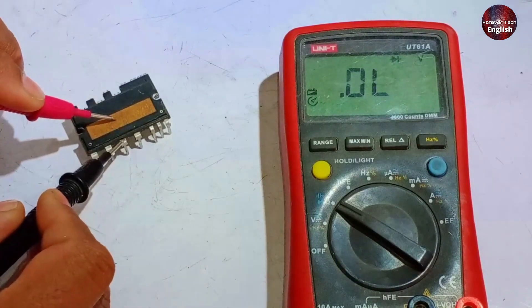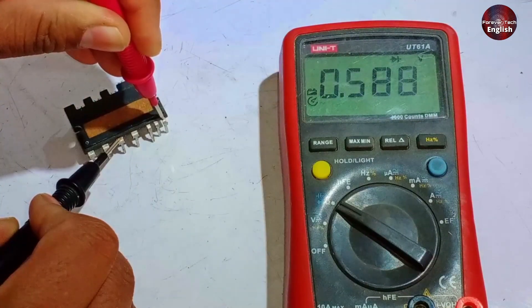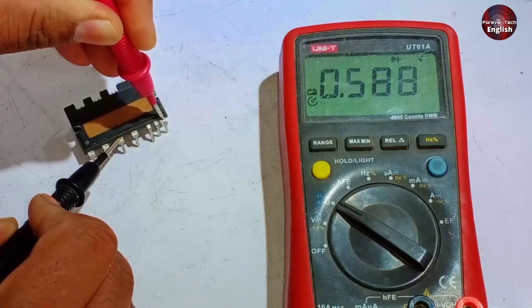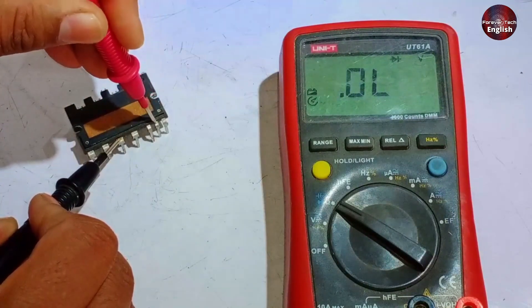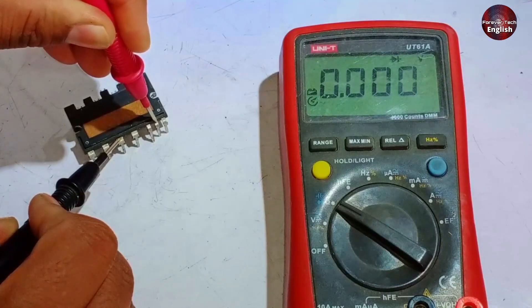Now, the next point to check is pin 25. The value on pin 21 should show correctly since we are checking across the diode, but no other point should show any value. However, because the IGBT is shorted, it is displaying a value of 00.